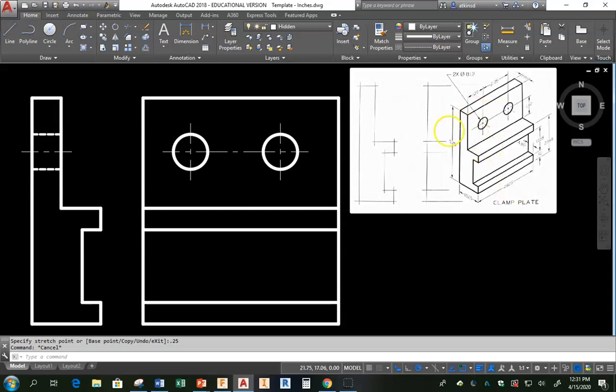Of course, yours will not have this picture on the screen. I left that there for us to see it. But that gives us the object drawn. So we've got visible lines all the way around, anywhere we see an edge. Okay, we've got hidden lines for surfaces or edges that we can't see, which would be the holes. We've got center lines showing circularity. So that's a center line, that's a center line. This is a center line for both of them, and it shows that they're in the same plane. And then this center line here shows the direction of cut, the direction the drill bit goes in. Okay, so if I was going to drill that hole, the hole would be drilled through there.